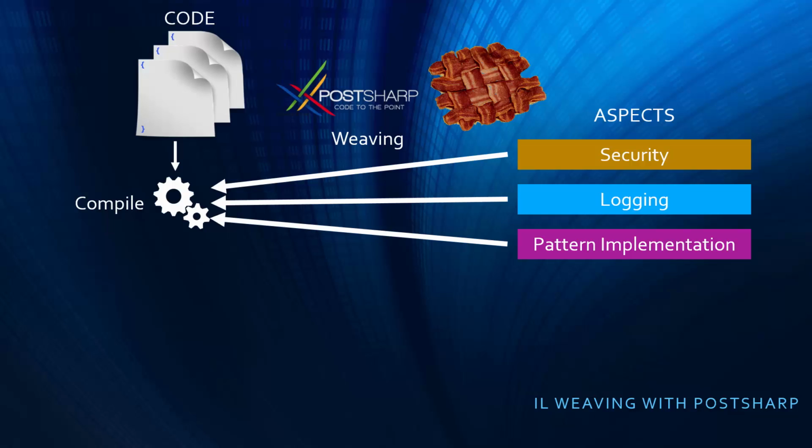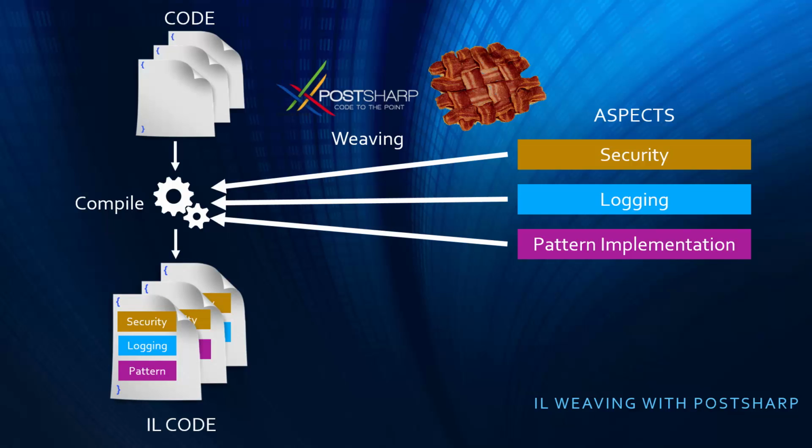So once this gets weaved and injected in compilation time, what we get is an intermediate language code weaved with cross-cutting concern code invocations inside it. This is done by PostSharp at compile time. You have to note here that if we disassemble our resulting binary files back to .NET source code, it will differ from what it was in the first place, since it's modified with additional toppings.